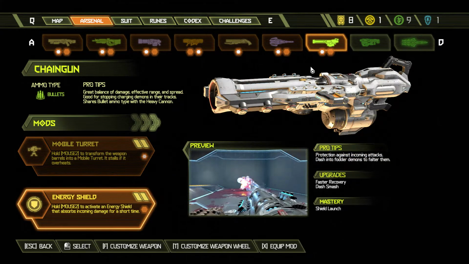For the chain gun, this one I actually use both mods quite often, the mobile turret and energy shield. The mobile turret, I use that to just wreck house with demons, and then when it comes to the energy shield, I use those in those big fights that I know are going to be extremely intense, and I'm just going to need that extra little bit of protection while I try to figure out what my next move is in the middle of the battle.